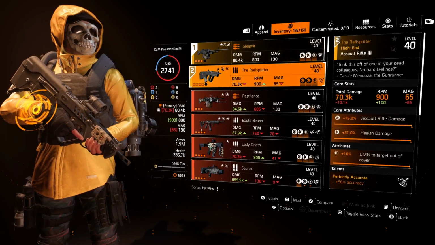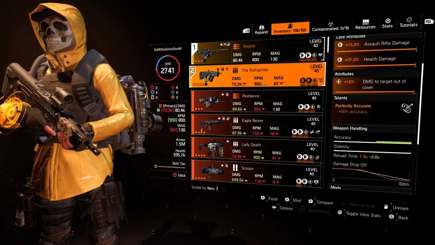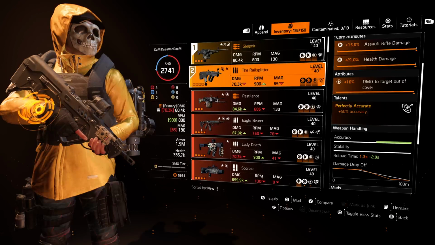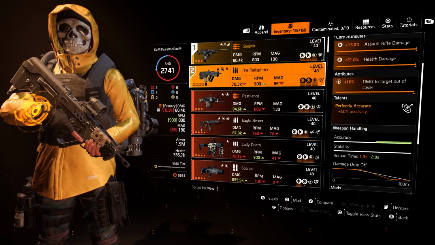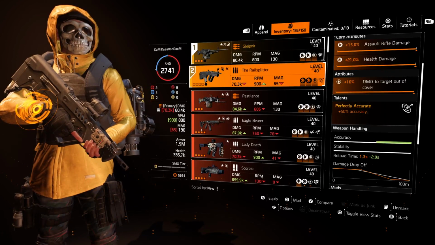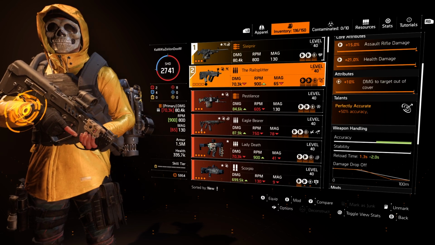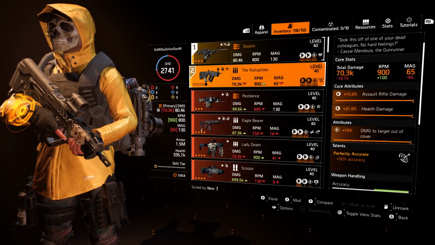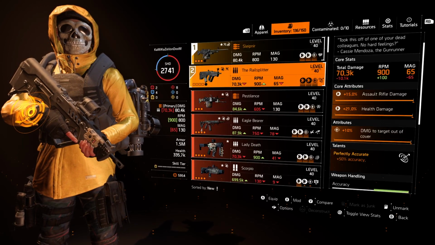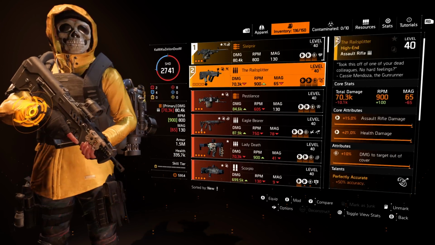Now my secondary is the rail splitter. The reason I wanted to use this is it beams. It has perfect accuracy, perfect stability, and it reloads in 1.3 seconds. It is maxed out with max damage to targets out of cover, and this thing is amazing, especially for PvE content. If I am reloading the Sleipnir and for some reason an enemy jumps up on me, I can pull out the rail splitter and just mow him down, switch back to the Sleipnir, and reload.